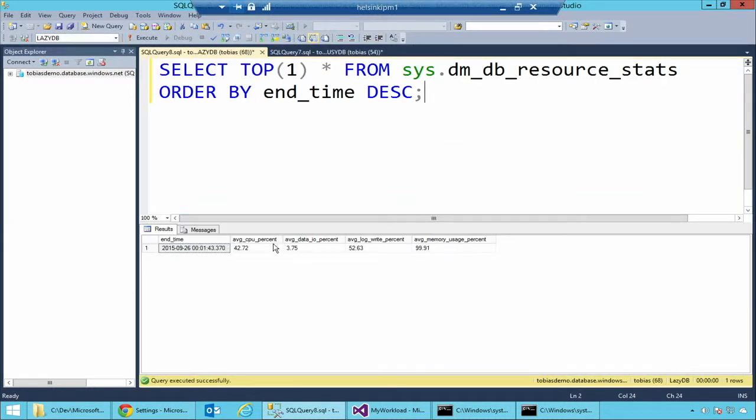And we can see LazyDB right now is running at around 40%. All right. So that one seems to be happy right now. Okay, so you're not running any queries against it. It's just transactions, and the S0 can keep up. Yeah, whatever I'm running, it seems to be keeping up.